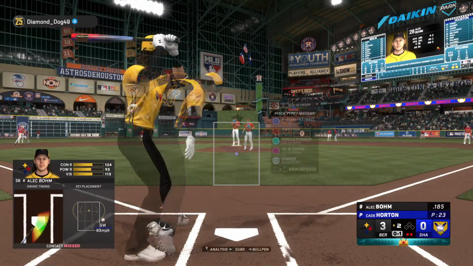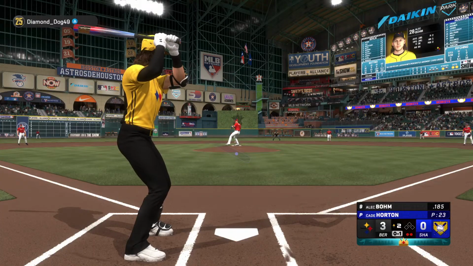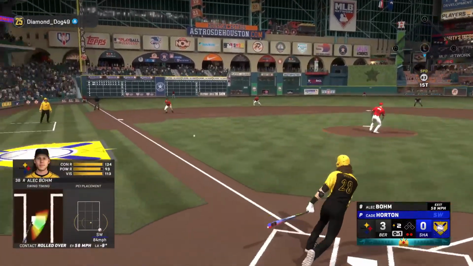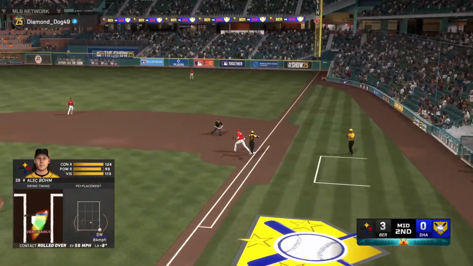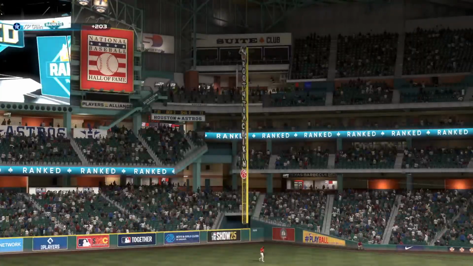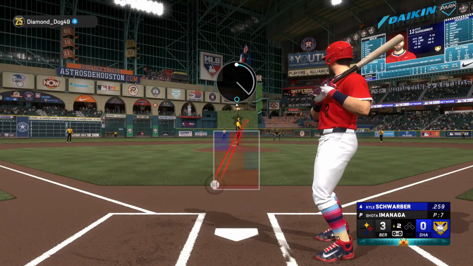Swings through the sweeper. No balls, 1 strike. Bohm, in his 5th season, 28 years old, a former first-round pick back in 2018. Softly hit to third. Tosses to first, and that'll do it. Bottom of the second, and Kyle Schwarber will come up. Shota back to work.